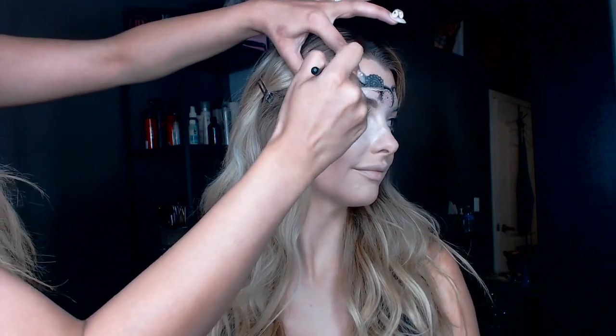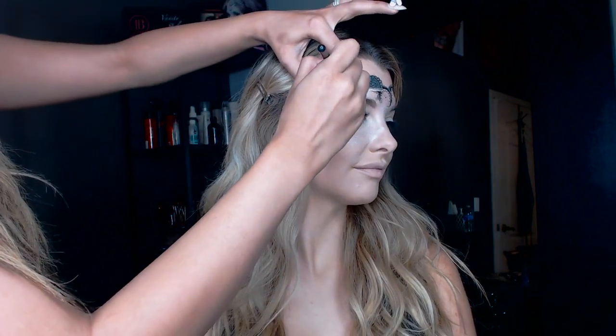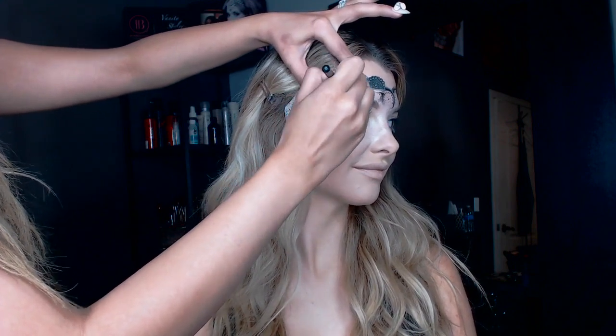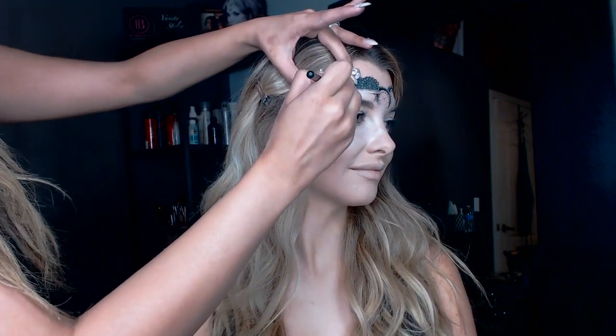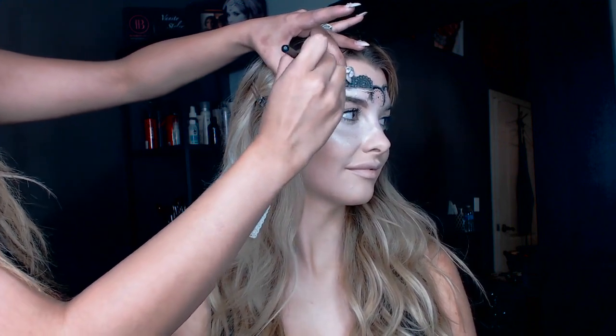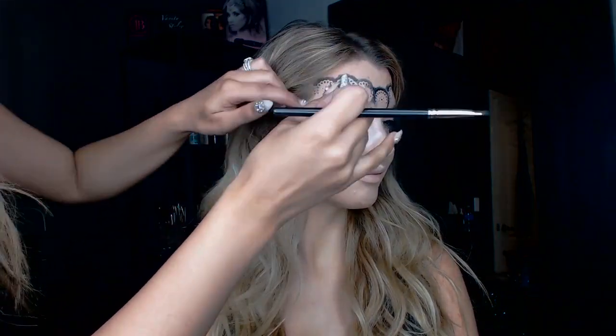This idea is so cool, especially for people like me who are just last minute Halloween girls. I don't tend to plan ahead with what I'm going to be for Halloween, and I usually have no time to go out and buy a costume, and by the time I am at the Halloween store, all the fun costumes are sold out. So it's like, okay, what's a girl to do? As a makeup artist, I do have the luxury of just doing my makeup really cool, and that's why I think this is so fun, because you can literally create an outfit with your makeup.